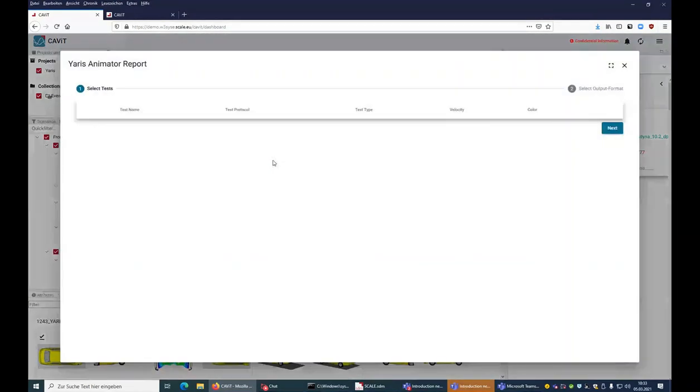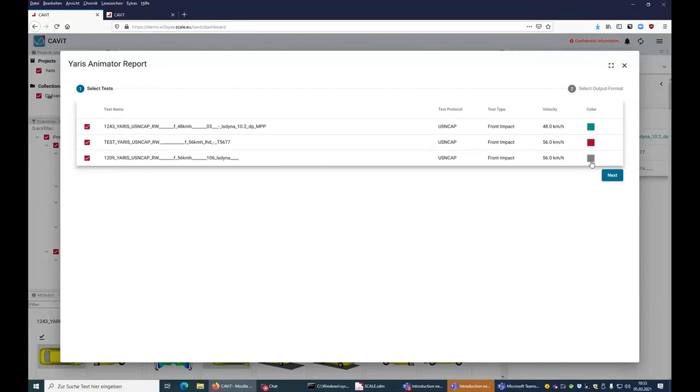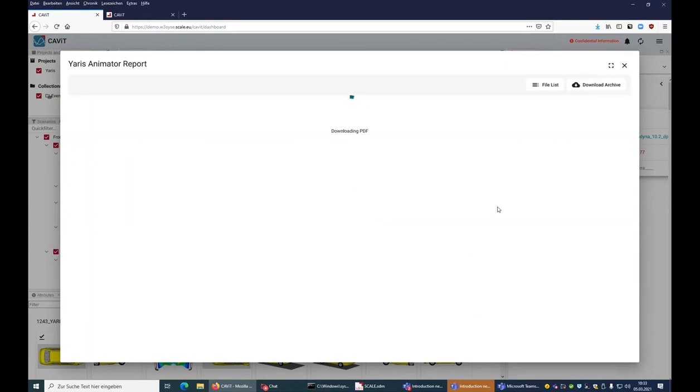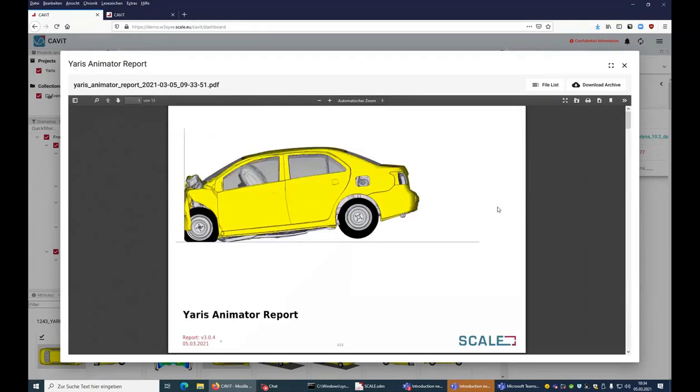We can just run the Animator report here. I can provide some colors, but let me skip it here. I want to have the PDF output only at the moment. Now on the server side, we have all the data already, so there's nothing to be copied around. Animator is running in batch mode on the server side and is generating the report I defined before in a session file. It gets executed and the PDF is created and downloaded. Yeah, it's ready at the moment.